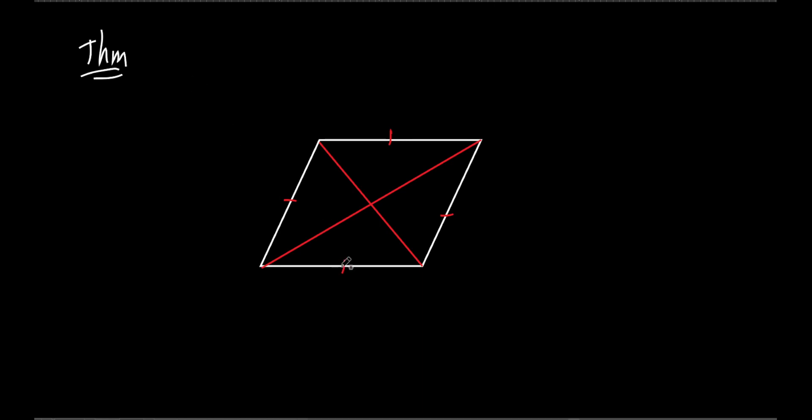Here's what the theorem says. I'll tell you what, just let's take a look at it and get a gut instinct. Look at the red lines right here. How do you think they intersect each other? It's not quite perfect, but it should look a little bit better than that. I'll just tell you right now, they are perpendicular to each other. So they are perpendicular to each other. That's actually the second theorem. I kind of jumped ahead a little bit, but that's okay.